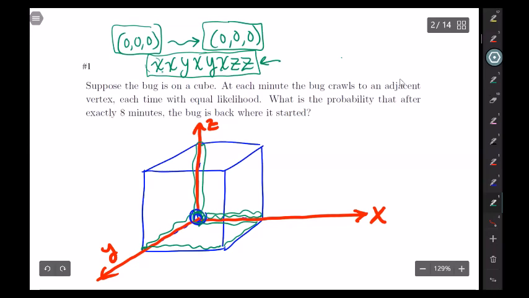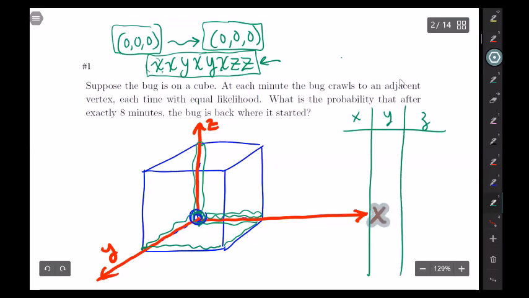So we have X, Y, Z. There you go. Well, I believe everyone can see what this direction is, or maybe I can put it like that. Okay, good. So let's go ahead. X, Y, Z can be, well, X can be 0, Y can be 0, Z would be 8. Or X can be 0, Y can be 2, Z can be 6. And then 0, 4, 4, 0.